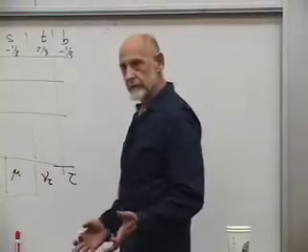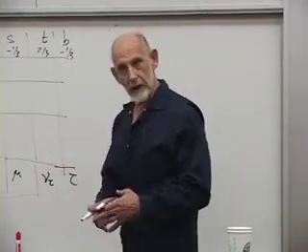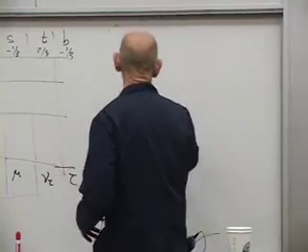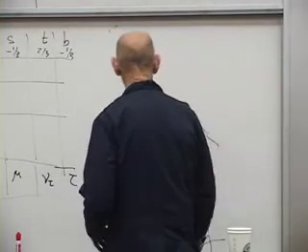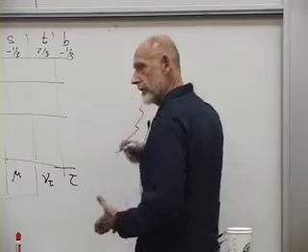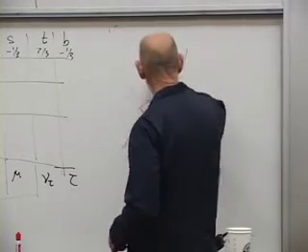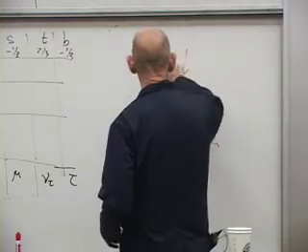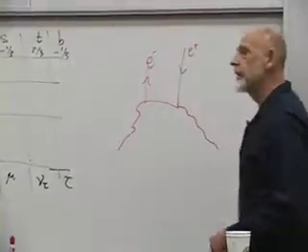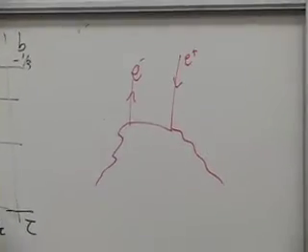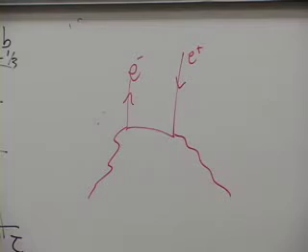Photons can scatter. Now, ordinarily in the laboratory, two light beams won't scatter each other. But two photons can do the following. A photon can come in, another photon can come in, and they can create an electron-positron pair, E minus, E plus. Well, if that can happen, then the opposite can happen. An electron-positron pair can become a pair of photons.